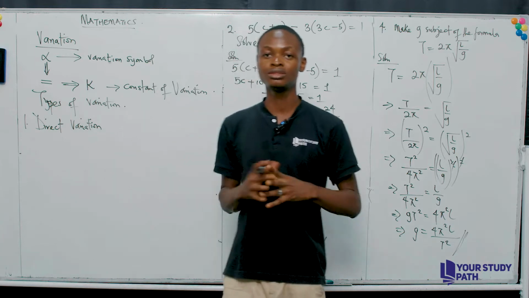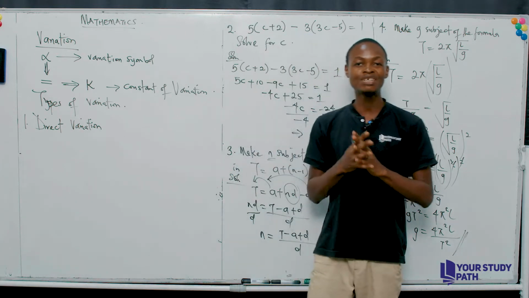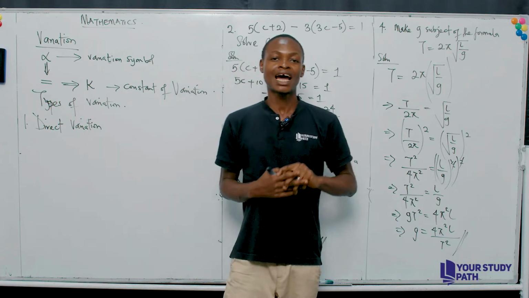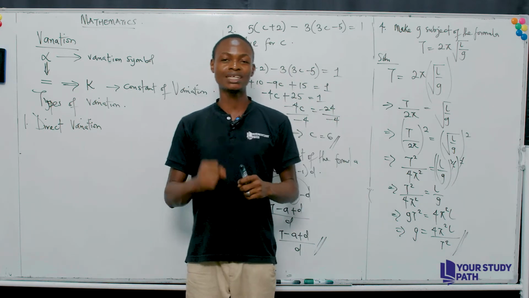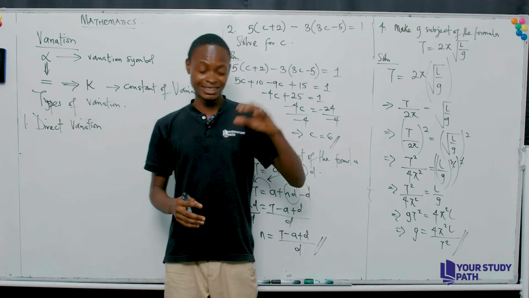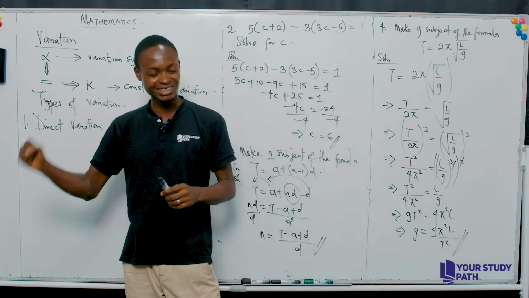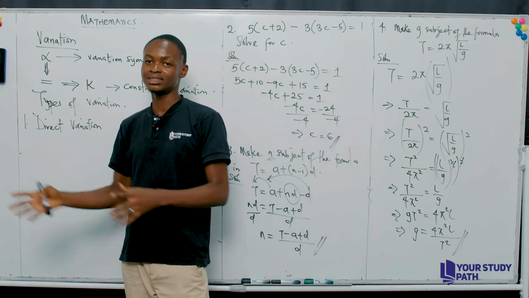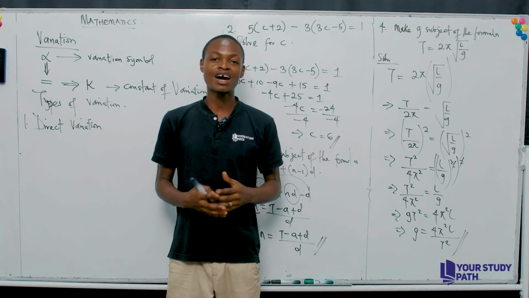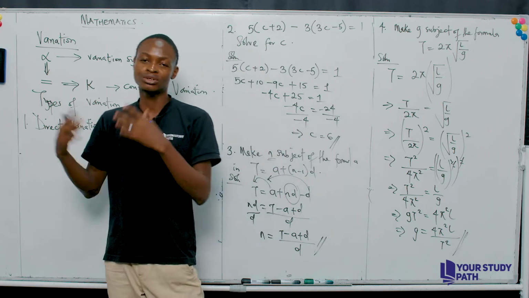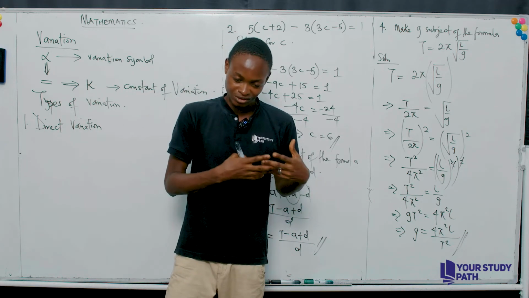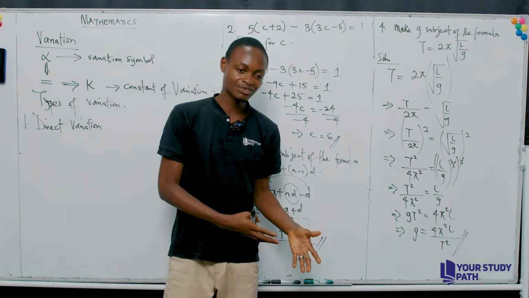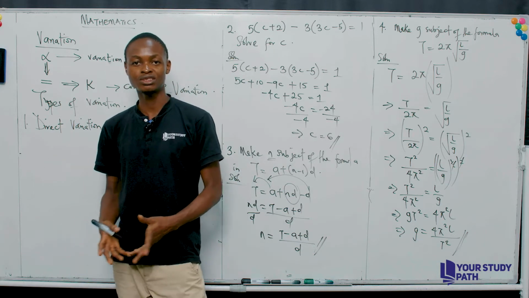Now, when we say direct variation, what exactly are we talking about? In broad details, in the blankest form. A direct variation is a variation between two variables such that an increase in the first variable tallies into an increase in the second variable. A decrease in the first variable tallies into a decrease in the second variable. So it's an increase system or a decrease system, right? So whatever happens on the first side must happen on the second side. Whatever happens on the first side in positive nature must be in the positive nature on the second side. If it's in negative nature, it must also be in a negative nature in the second side as well.